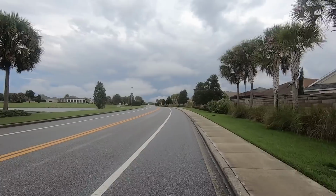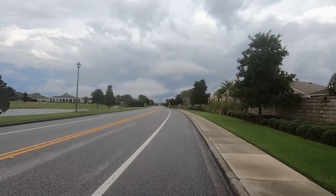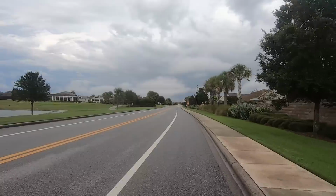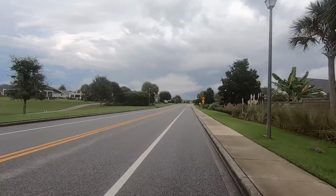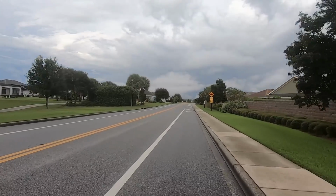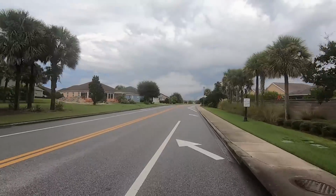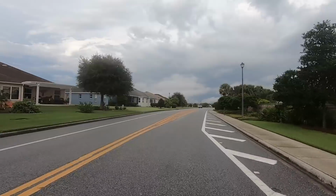Let's go. We are traveling down Hillsborough Trail. Hillsborough Trail actually is an extension of Moyer Loop. The difference is we have to go through the roundabout to get over to Moyer Loop. Of course, we won't go through that roundabout out on Morse Boulevard. It's very dangerous. Instead, we'll go through a tunnel.